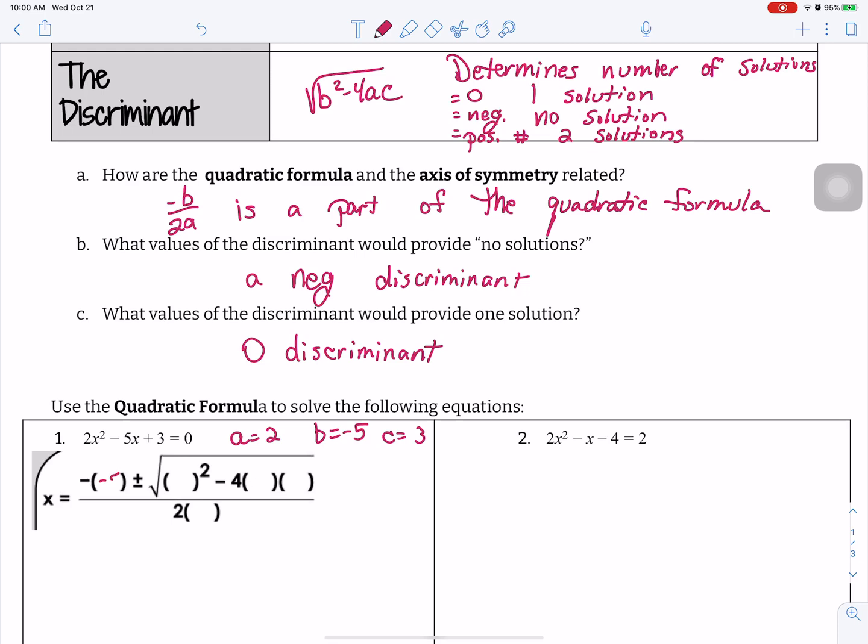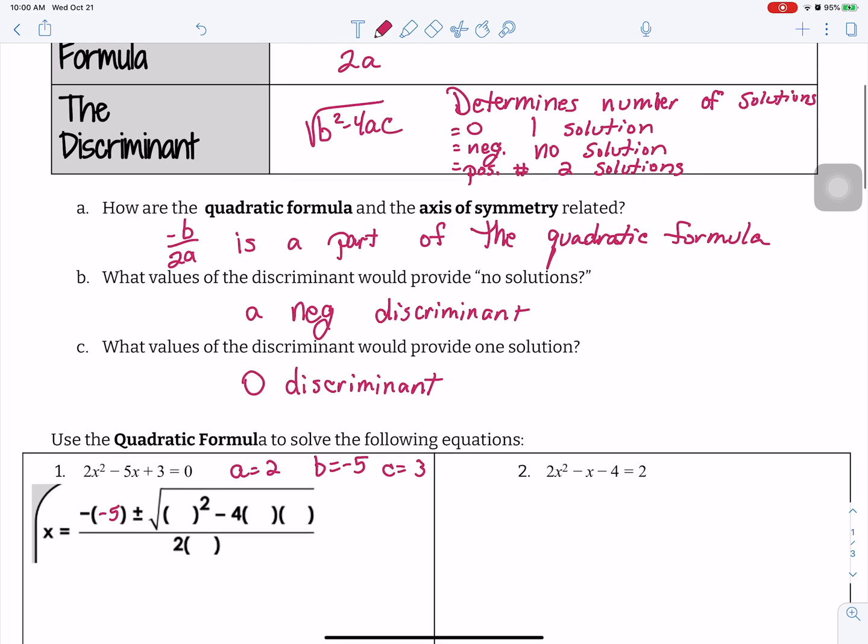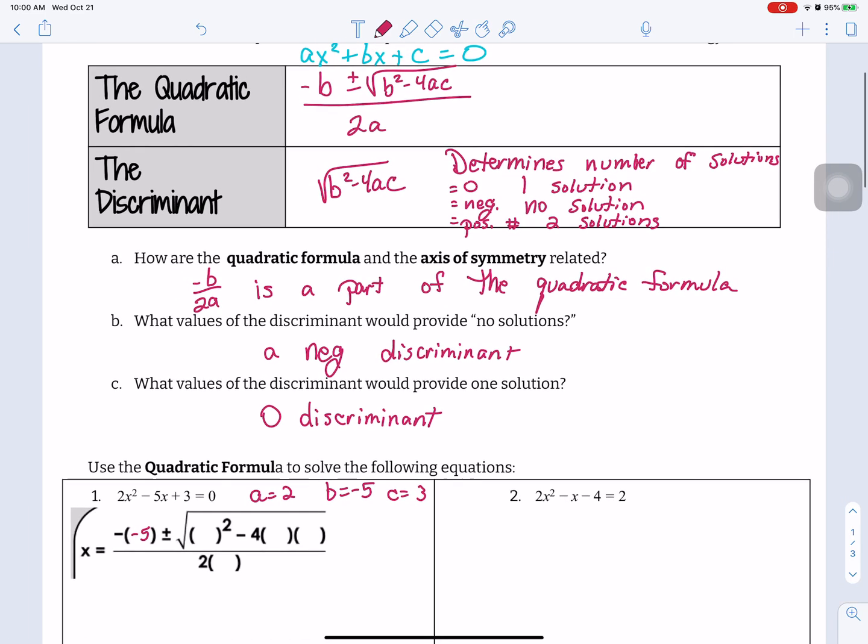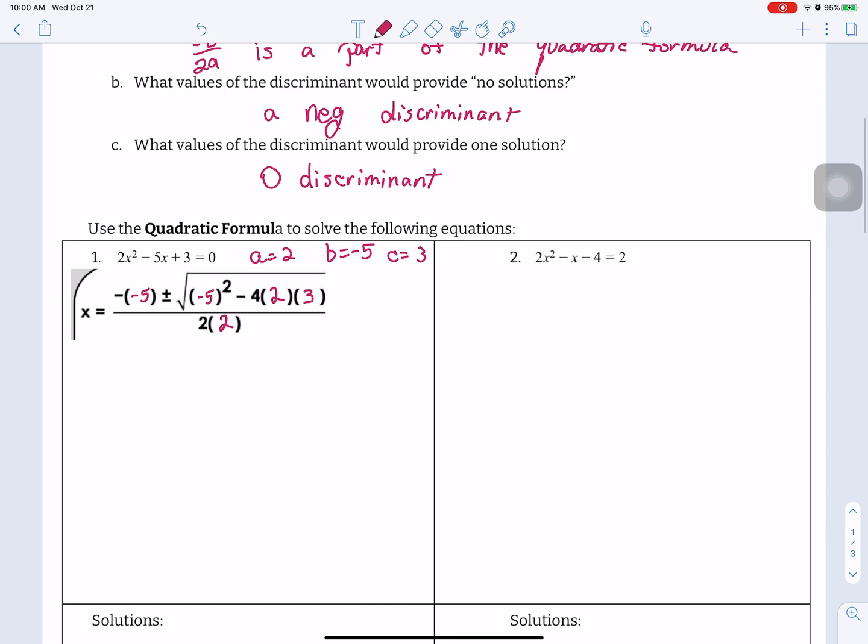And now I'm just going to put in whatever according to my quadratic formula. So in this case, it's going to be negative 5 squared. Our a would be next, which is going to be a 2. And our c is a 3. All over 2a, which is just another 2. So at this point now I can go ahead and start solving. So negative times negative 5 is just going to be a 5. We're going to keep that plus or minus first. And I have 25 minus 8 times 3.